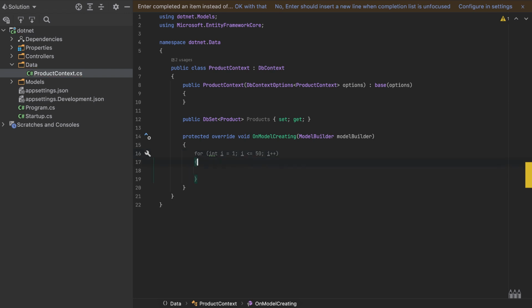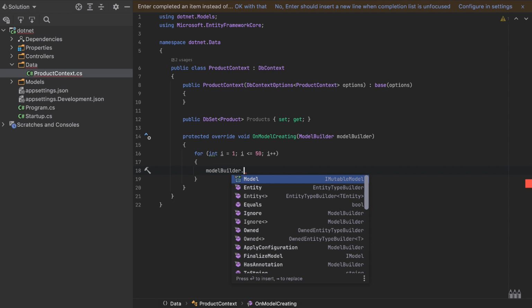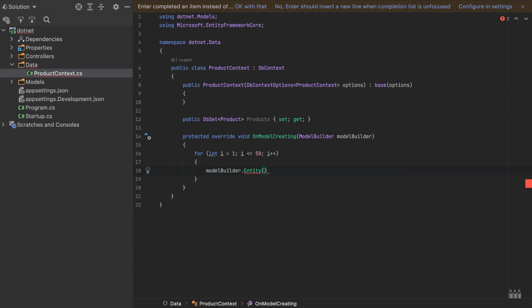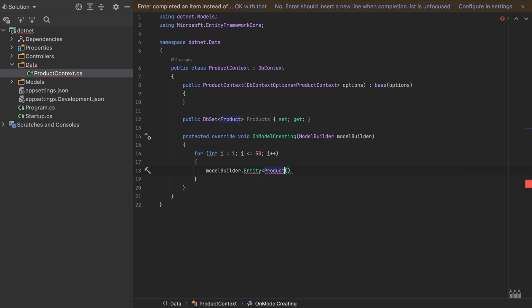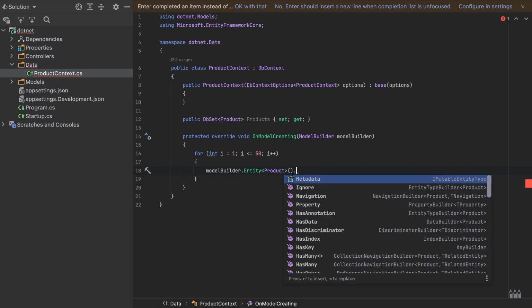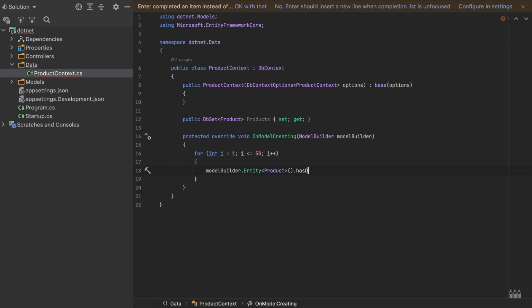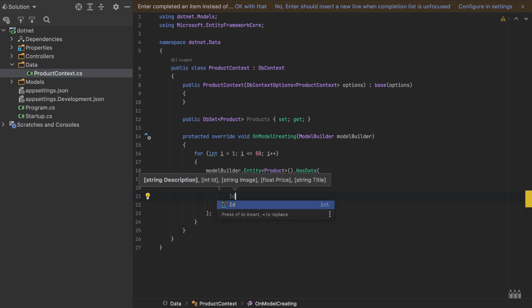So we will create 50 products, and we will call here modelBuilder.Entity for the Product, HasData, and inside we'll add a new Product. And for this product we need to set all the values, also the ID. So the ID will be equal to i.